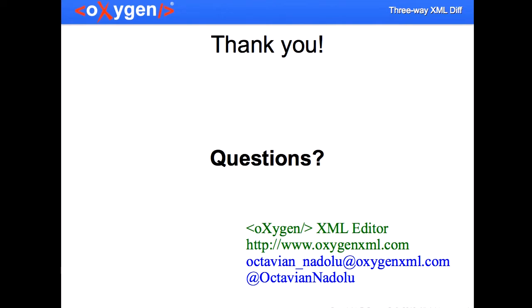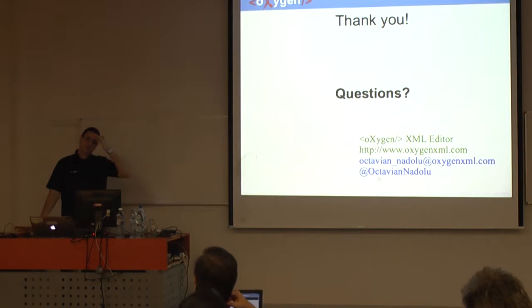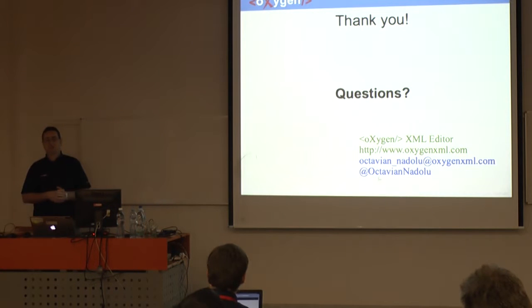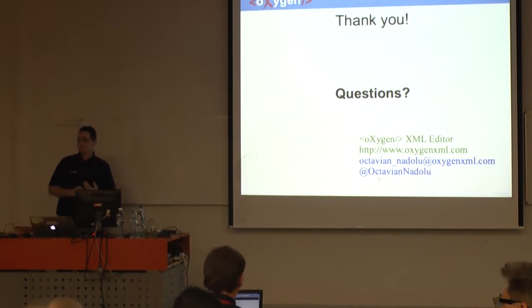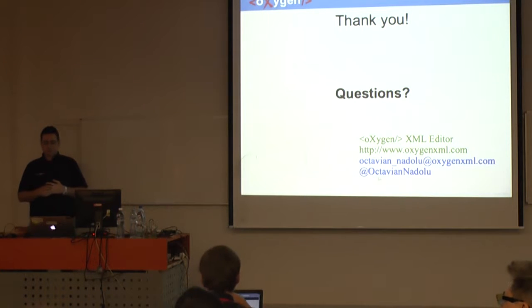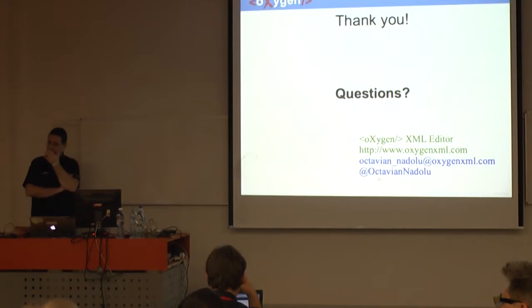Okay, thank you. This is what we've done so far, and we want to have this in a future version and maybe integrate it with some versioning systems. There are people that are asking for this support to compare the documents visually, and to have this XML algorithm that is stronger than the lines algorithm for the three-way comparison. So, for instance, if you are using Git or GitHub, it would be useful to have it as an external diff tool for Git client. So when you have a conflict, you can use this kind of tool to merge the changes.